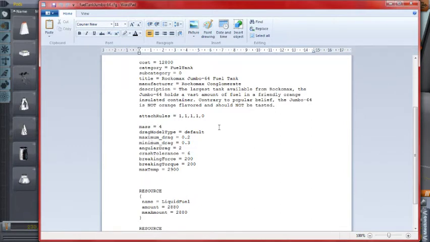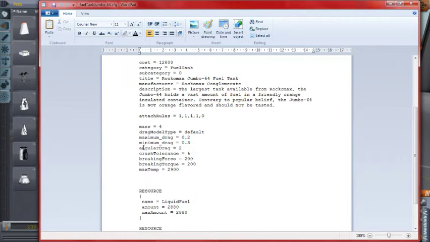Drag model type, we're gonna ignore. Right? Leave that at whatever the original is. If you're writing a config from scratch, I will talk you through the drag model types further down the line when we get to that level of complexity. Maximum drag, minimum drag.